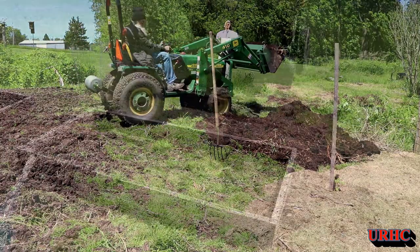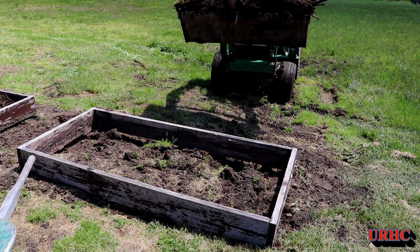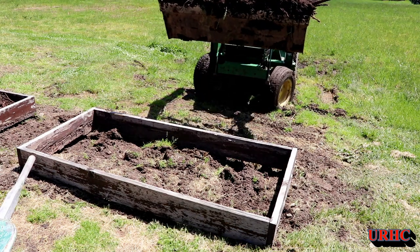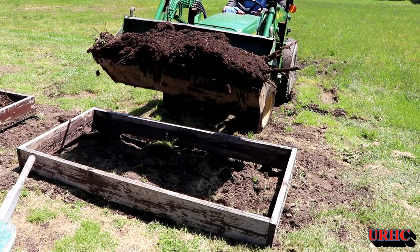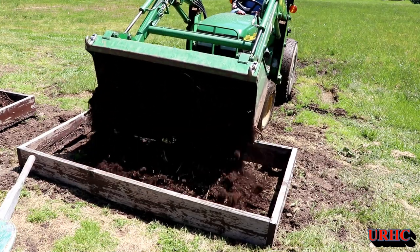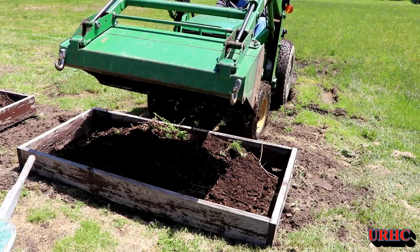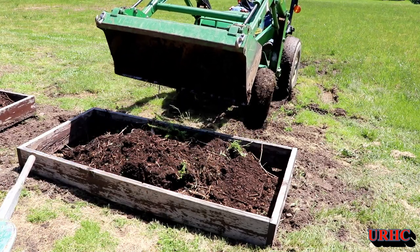I'm just digging it out of the pile as it is here. There are some chunks of harder organic material that probably could have used a little bit longer, but I'll pick them out anyway. You can see how turf tires on a compact tractor don't really do anything but spin when you get in a little bit of mud — you really just have to keep slowing down until you finally get a grip on something and keep moving. There's still a little bit of organic matter and some bigger branches mixed in, but I'm just going to pick them all out and put them back in the other compost pile to rot away another year.